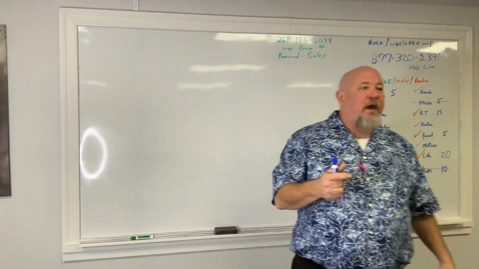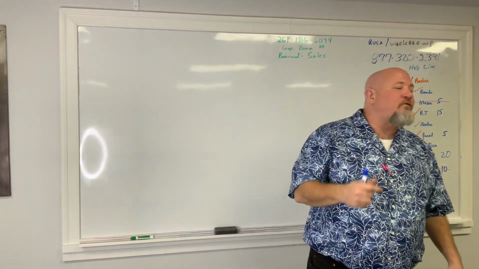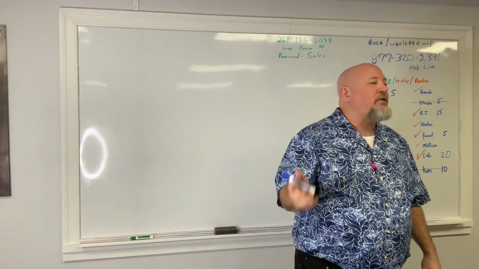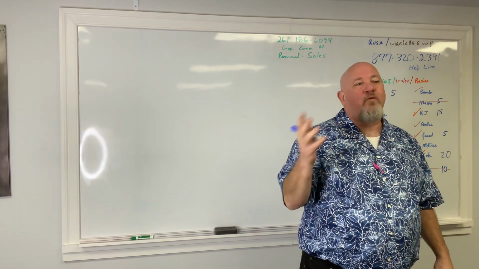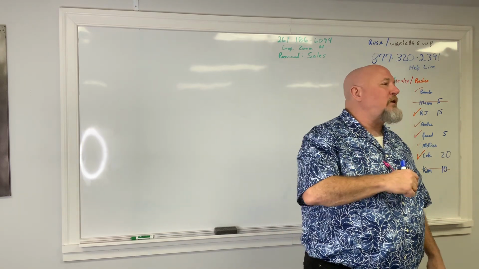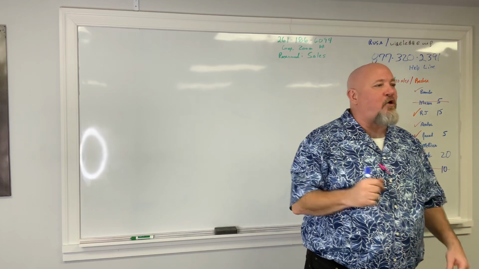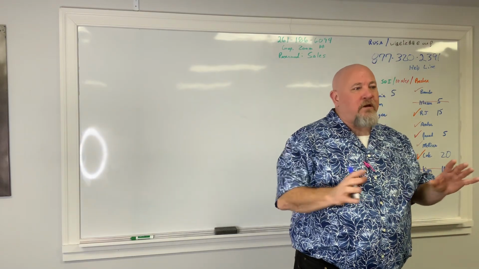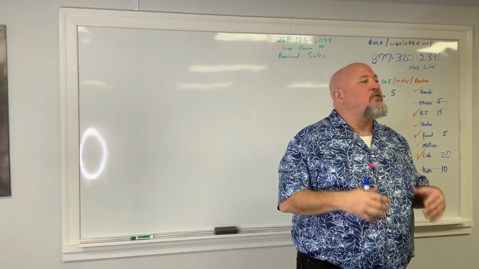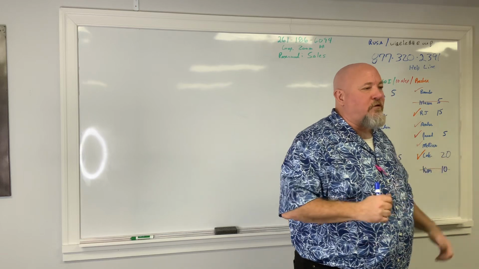So your three-step value bump is any time that they give you a money objection. I can't believe that it costs that much. That's way more than I thought it would be. I can't believe windows are going to be that much for my home. Anytime you get one of these money objections, you can insert the three-step value bump into your close.